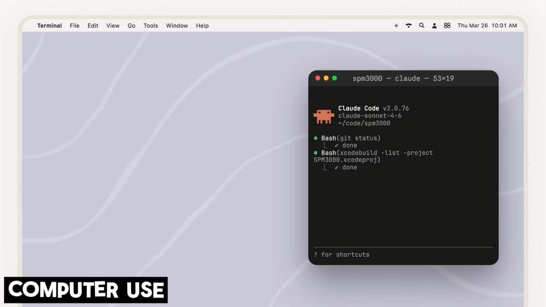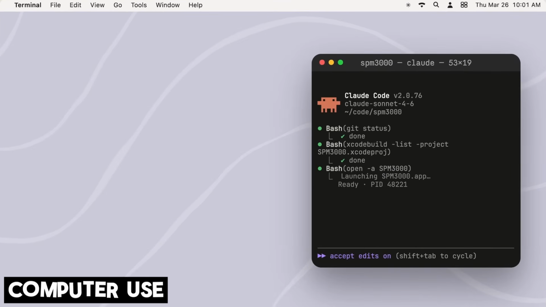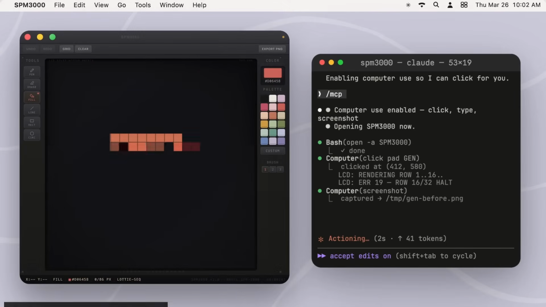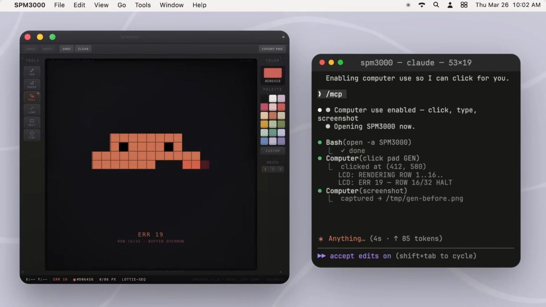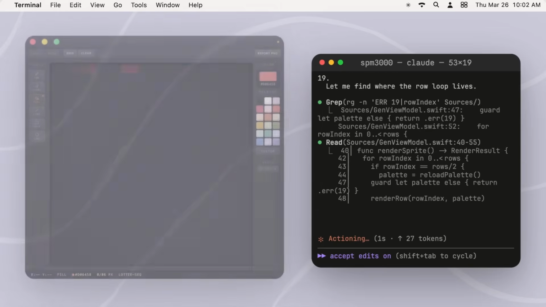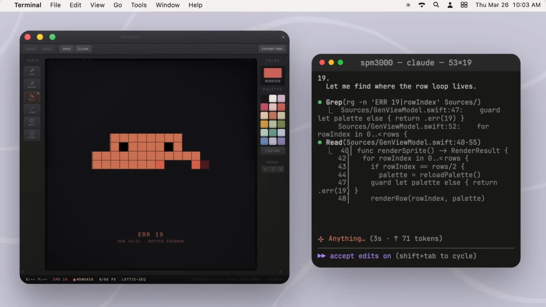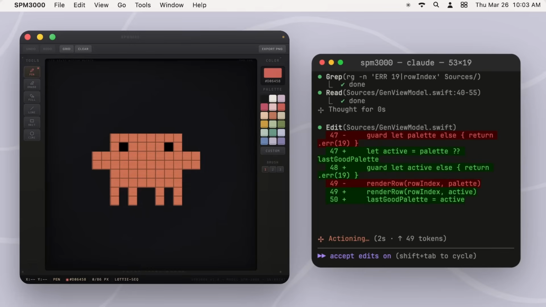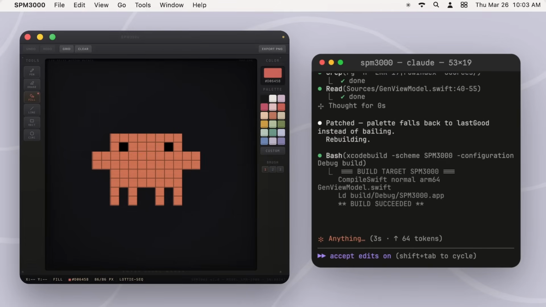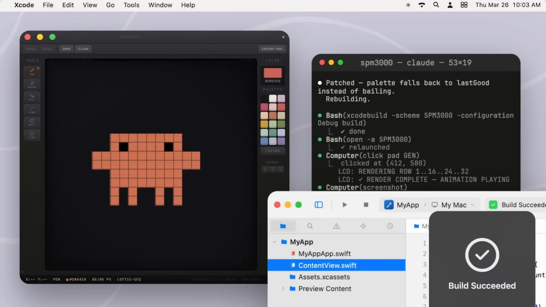One of the biggest game changers in Claude Code right now is computer use through the MCP. It's a new feature that just launched last week, and it solves a lot of problems. Normally, testing and interacting with apps is quite a hassle where you have to leave the CLI. But now, with the new feature enabled through the MCP, Claude Code can open your apps, click through UIs, find bugs, fix them, and even verify the fix, all from a single prompt.